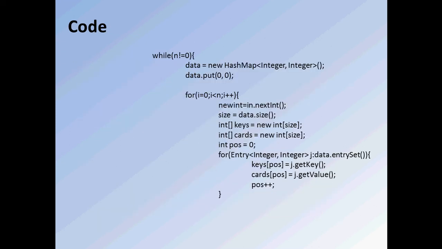Let us now take a look at the code. First, we have n, which represents the total number of cards. Then we have our hash table, which Java has already implemented for us. We first put 0, 0 into the hash table, which means that the sum of no cards is 0. We will then scan each card individually, and for each card, remember we want to either choose to add it or not to add it into the current solution.